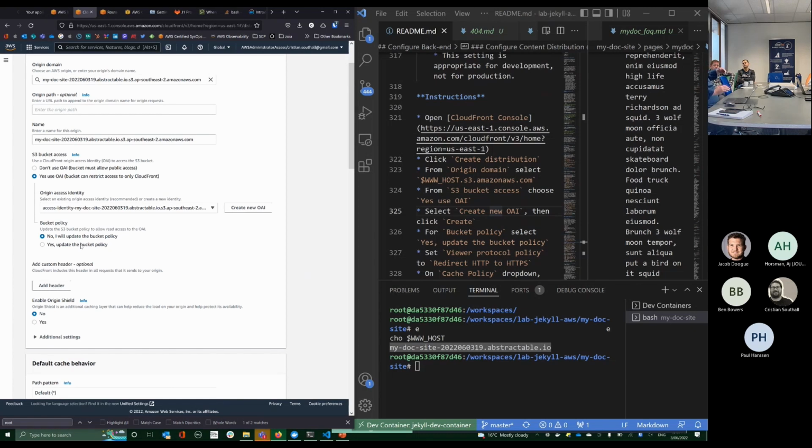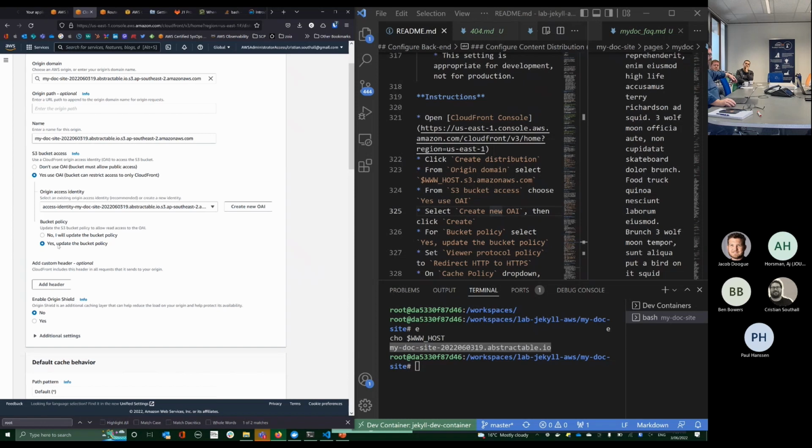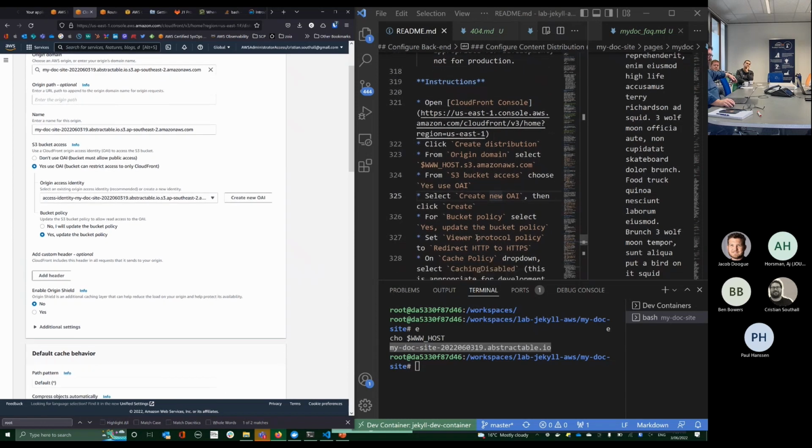And obviously we're going to create that identity with rights to look at the bucket, but we also need to tell the bucket through its policy that that origin access identity is allowed to access the bucket. CloudFront will nicely, given that we've got the permissions to do this, automatically update the target bucket policy for the OAI, the origin access identity, if we ask it to, which we will.